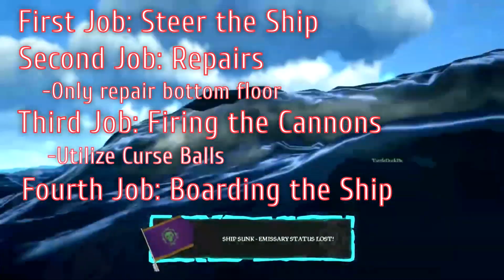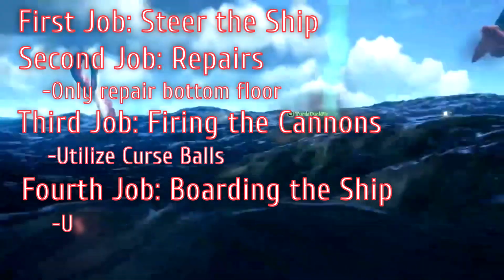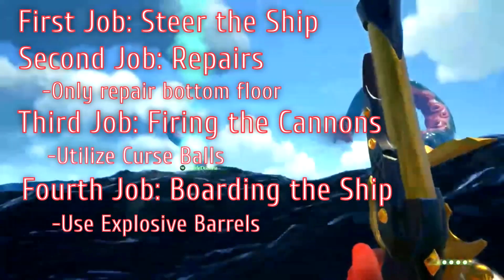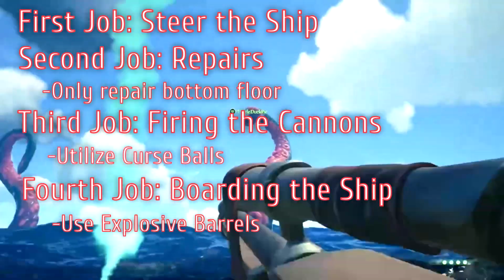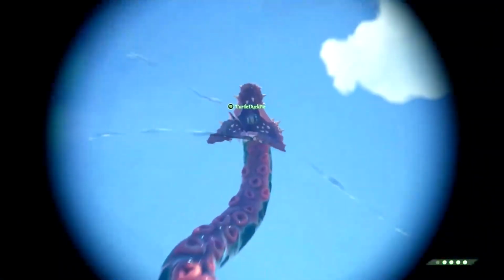They can also use TNT barrels. If they have explosive barrels, they can use that against the boat too. Just try to make sure you don't die or don't have it too close to your boat, obviously. But if you have an explosive barrel you want to waste to try to make it a bit quicker, just go to the bottom floor, set it off, and run away as fast as you can and try not to die from it. With that being said, I'm pretty sure that's about it.